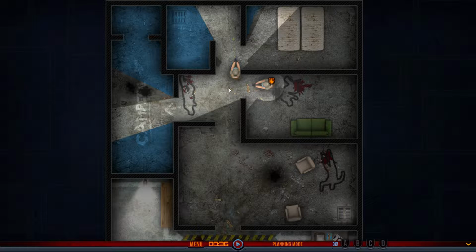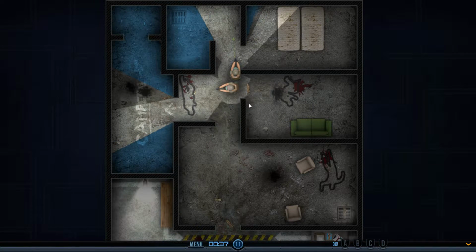Okay. Moving. Holding. Moving. I'm on. It's gonna take a while to learn these controls, I feel like. You probably can flash your own guy here, so.